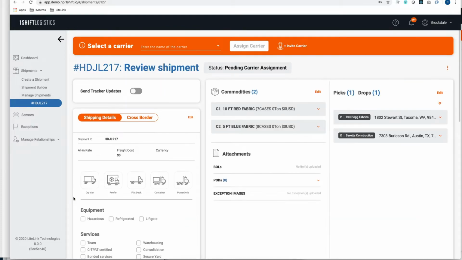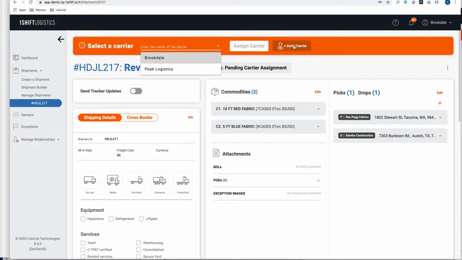So now obviously as the shipper, I've gone ahead, I've created my shipment. The first thing I'm going to want to do is choose which carrier I'd like to assign this to. So I have a couple of options, as I already mentioned. I can either assign it to myself, which is this top company here, or I can assign it to an external carrier company. So for example, my demo carrier company here is Peak Logistics. If I had multiple carrier companies that I work with, they would all be listed here.